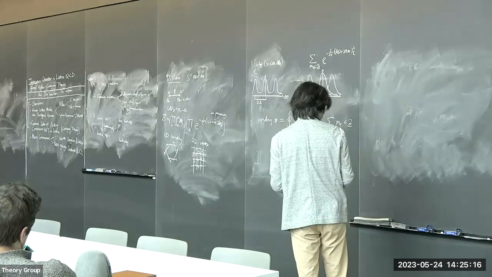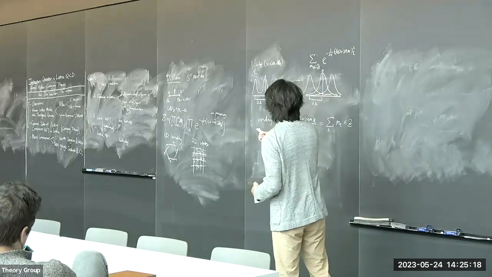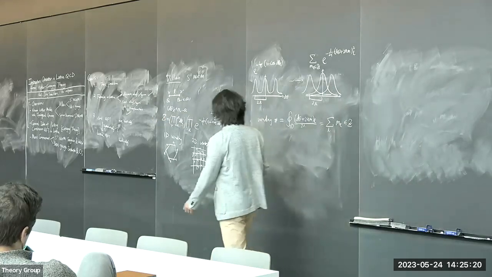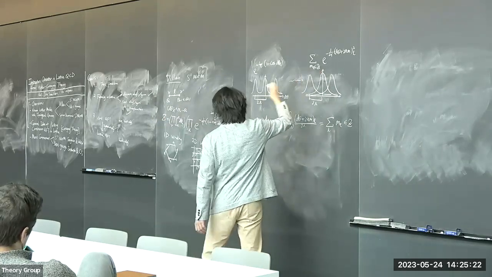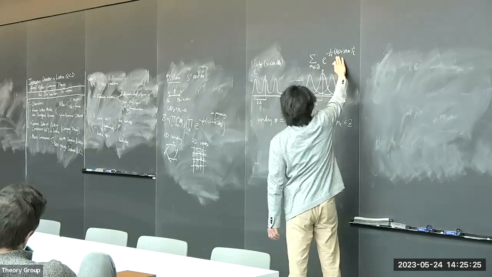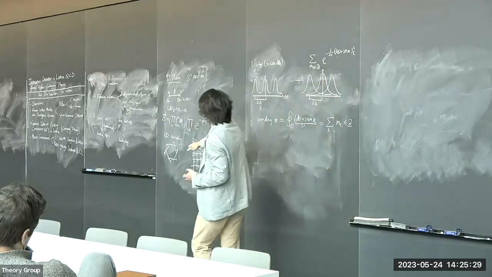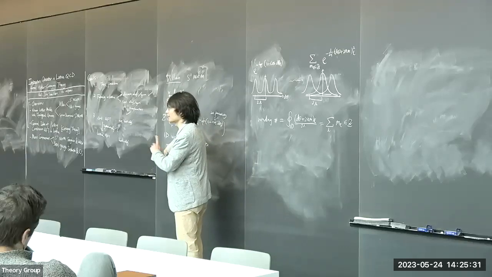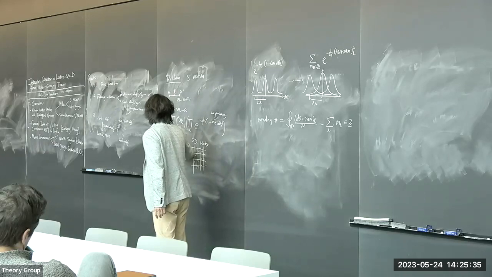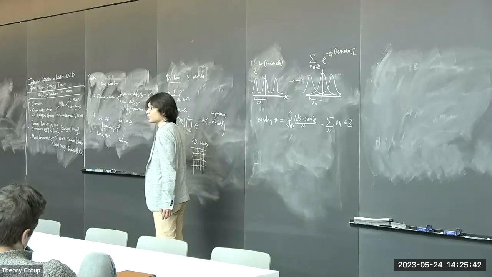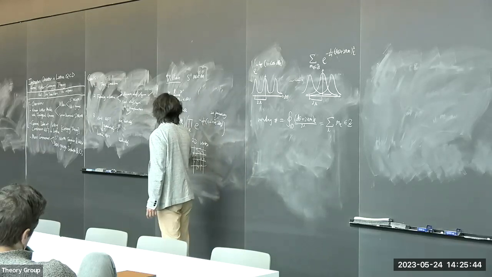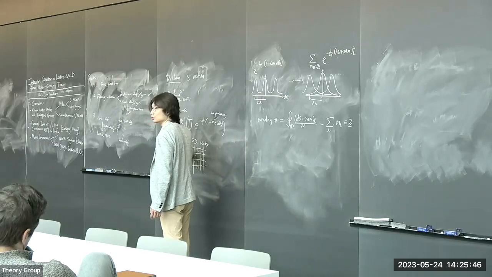Why is this capturing the winding number? Well, let's see what m does here. If we fix theta to go from minus pi to pi in this configuration, most of the d theta, the differences between thetas, are small, except on this link. On this link, this theta is near plus pi, and that theta is near minus pi, right? So the d theta across this link will be close to 2 pi.